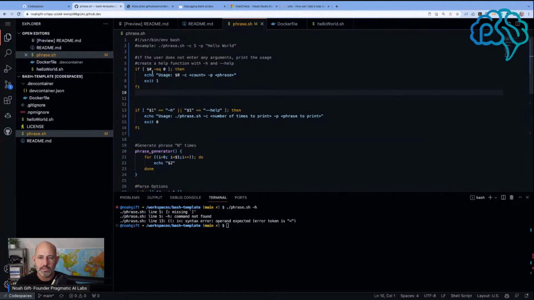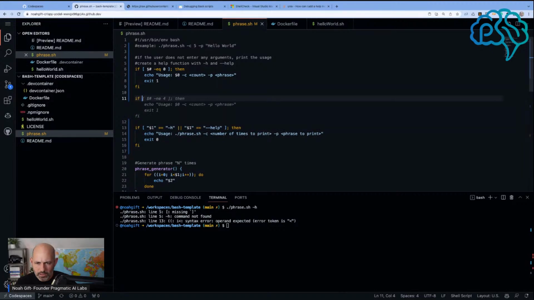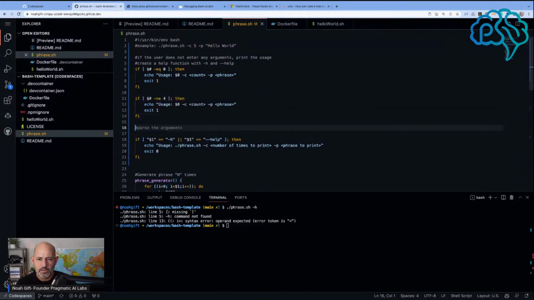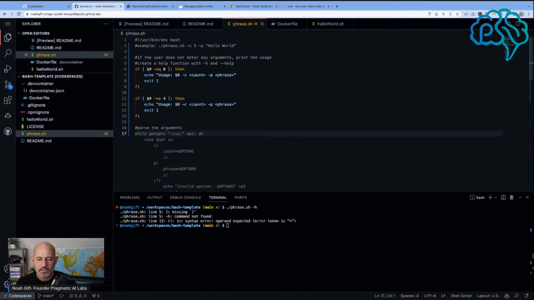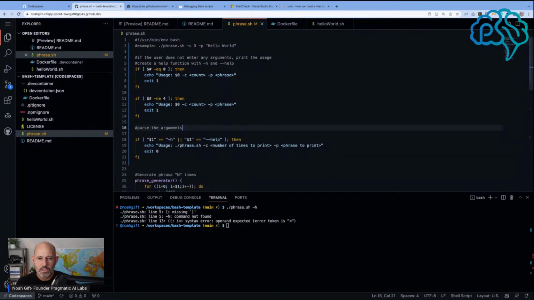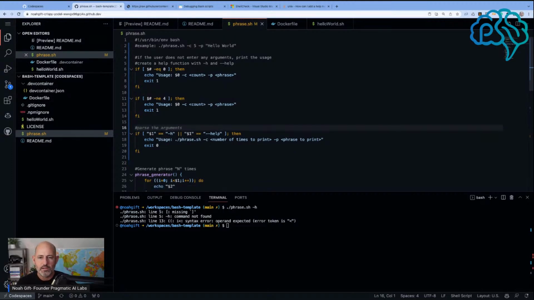So if there's no arguments, good. But what if I want to do if the number of arguments is not 4, and then, no. So this is just basically generic. Just say print help. It's better. It's more robust, I guess.